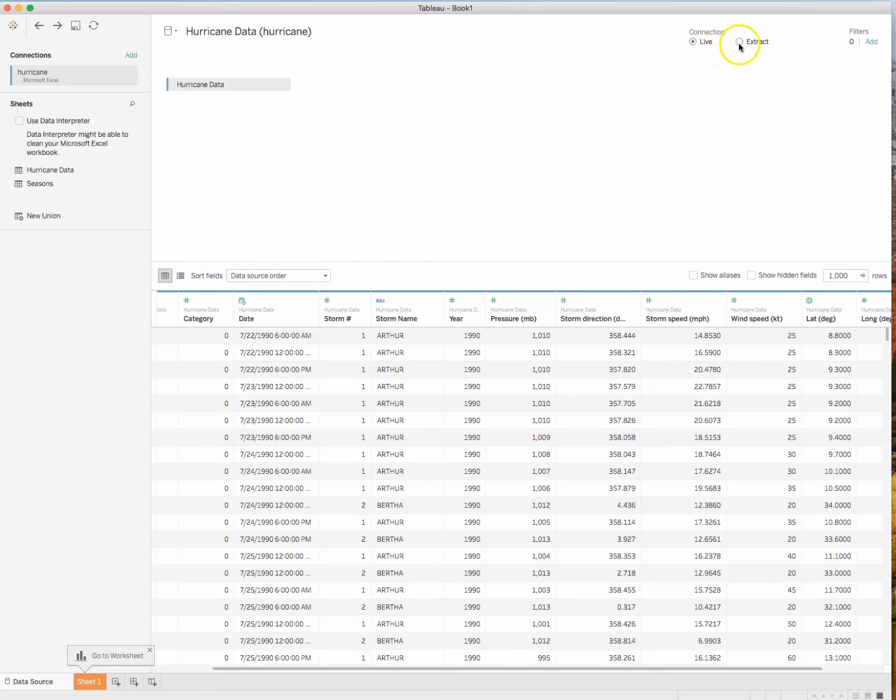If I use an extract, what it's going to do is you import that data into Tableau's fast data engine, and the extract's created when you click on a sheet tab, and what that means is it snapshots that data at that moment in time. Okay? At that moment in time. So a live connection is great if you're looking at regular updates to the data source.